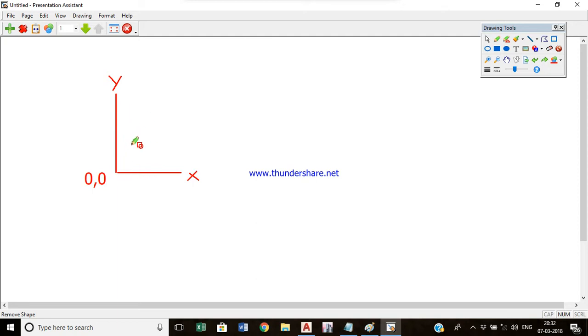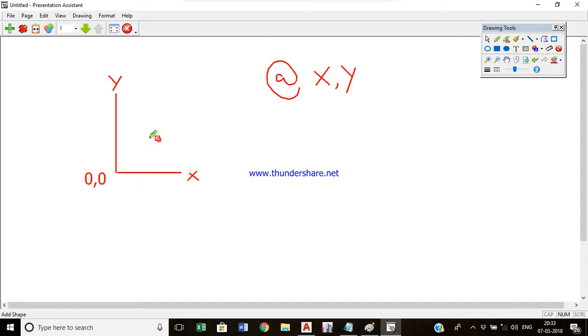Now the next point I want with 2 units horizontally and 2 units vertically. So the format to enter the relative rectangular coordinate system is @, then the x coordinate, then the y coordinate. So this is the format for the relative rectangular coordinate system.